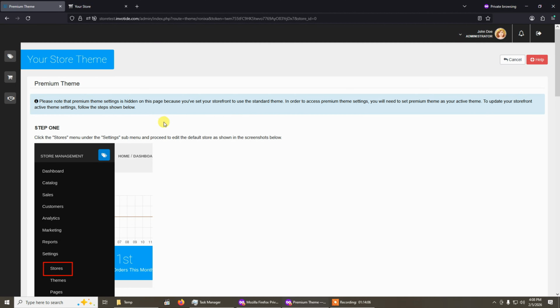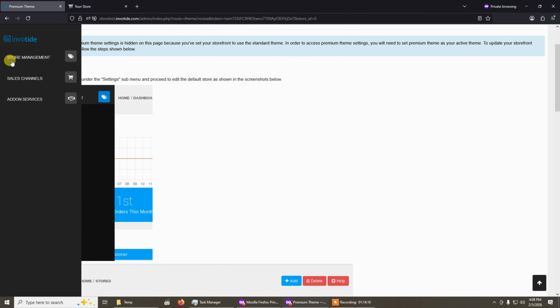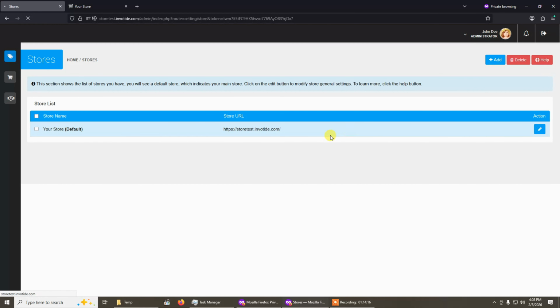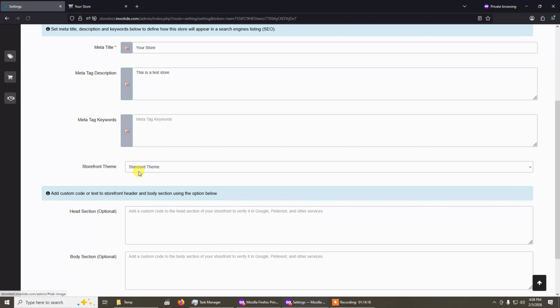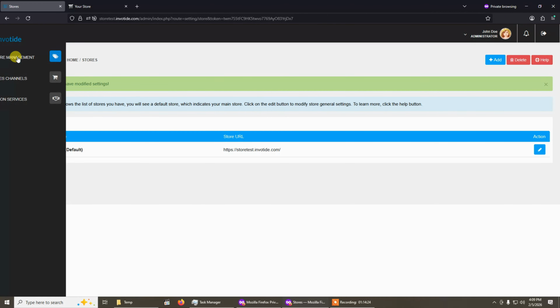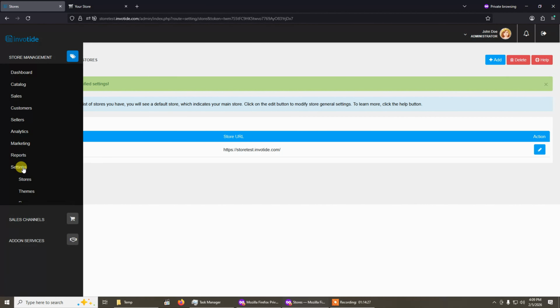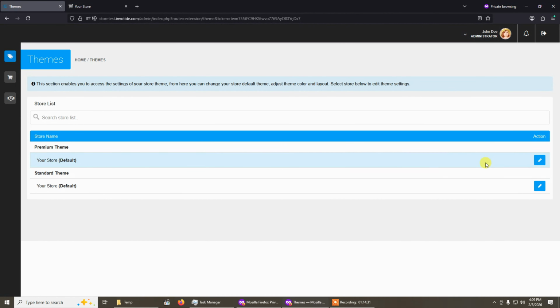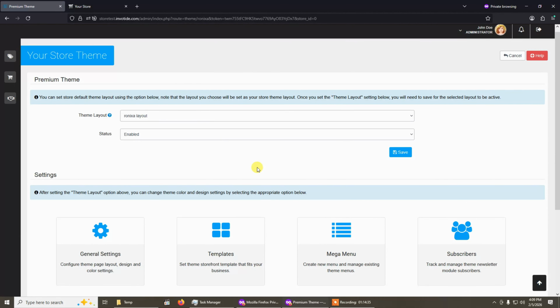So if we change it back to the premium theme, let's go back to settings, stores. So under this general settings, if we change it back to premium theme and save, coming back to the themes section, if we click on the edit button under the premium theme, you see that we can now gain access to the premium theme settings.